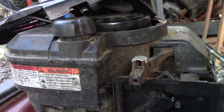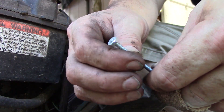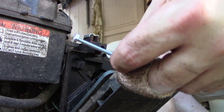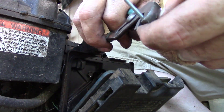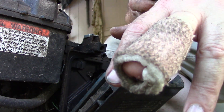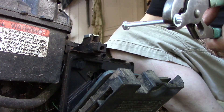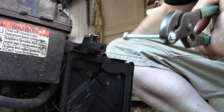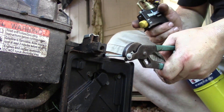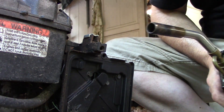Alright, so what I have here is just a little number six nut and bolt, and I've just put the nut right on the end of the bolt like that. I'm going to grab it with a pair of pliers — that's the other thing that's been going on, a dog bite that about took the end of my finger off, but that's another story. Alright, so we're going to take this and heat this bolt up and then press it into where I want it to be, into that plastic.